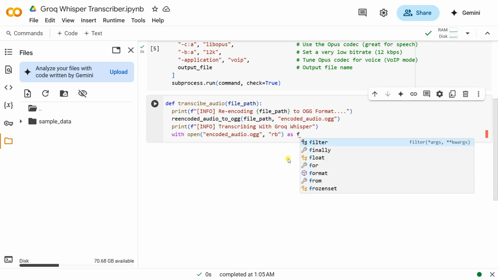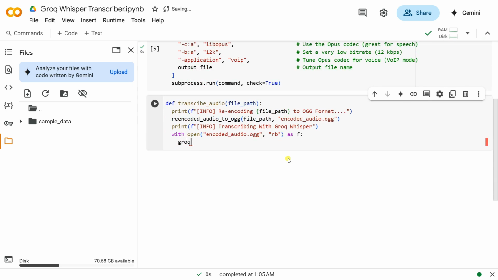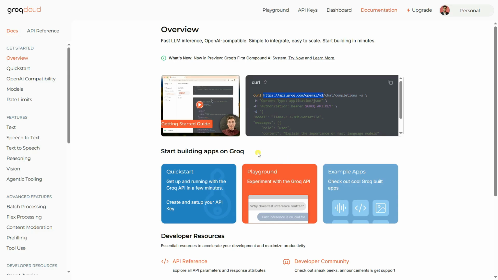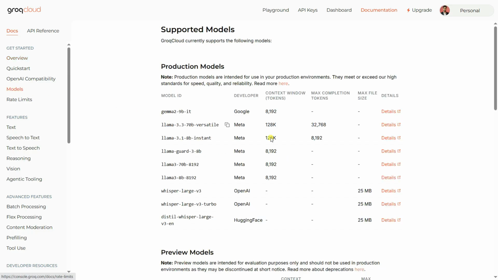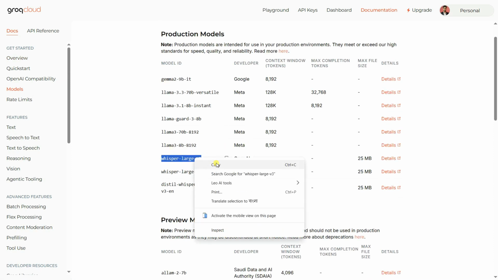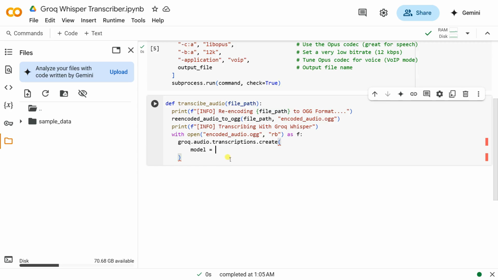So let's say f, and then we're going to transcribe it using Groq. Let's say groq.audio.transcriptions.create, and inside that you give it the model. Our model name is available inside our models, so you can directly copy it from here and paste it here.